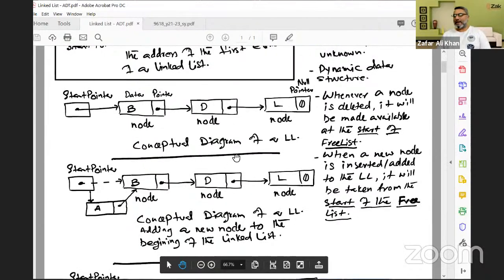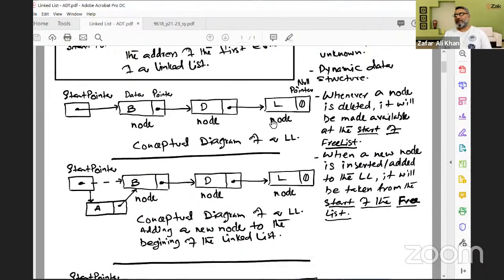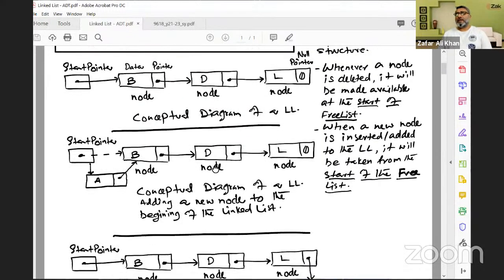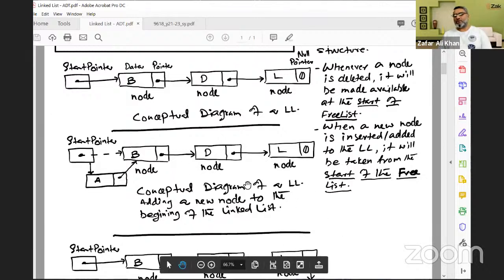So the conceptual diagram of a linked list that you have seen over here, this is just the concept. And remember that we would have to actually apply this concept using the array. So let's say this is the original linked list and we are amending it at every stage. Not amending in consecutive order, but amending from the first to this current point.